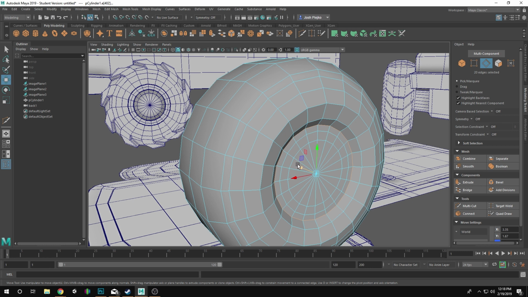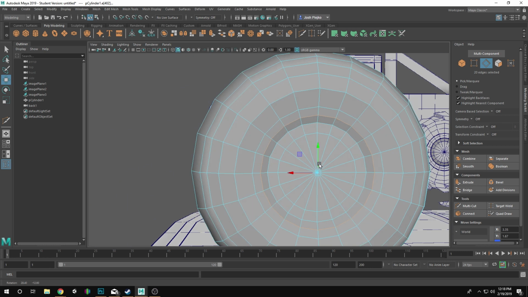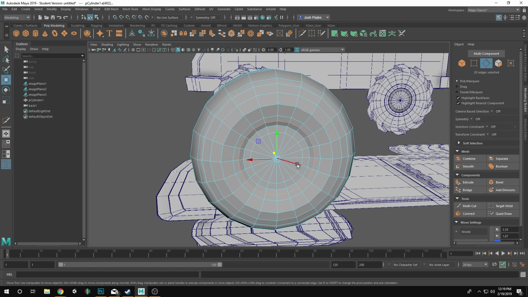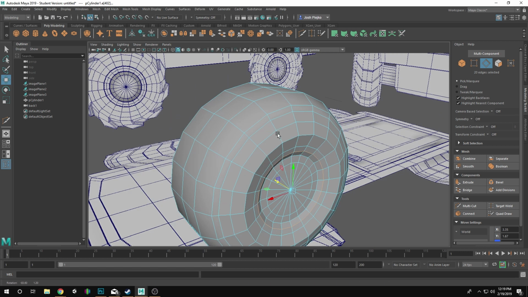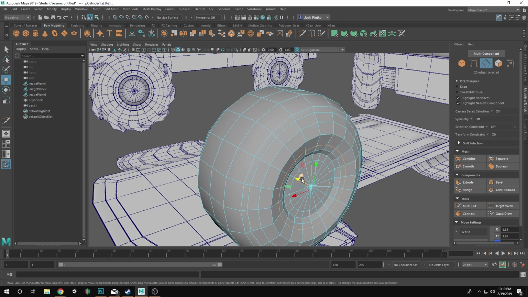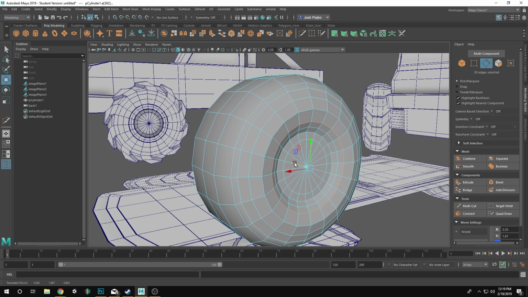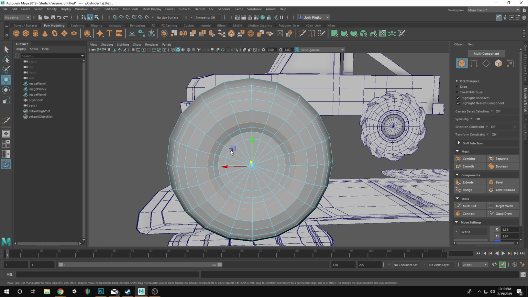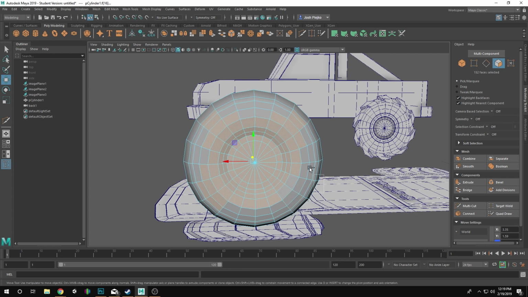And then go around there. We'll start to push pieces in. And so I think we're close to where that should be. If yours are a little bit off compared to this, I'm looking for a nicely defined hubcap. It doesn't need to be 100% like how mine is, but the wheel and the hubcap needs to look like it was properly created, and it looks like something that is visually appealing and doesn't have any strange edge loops on there. Okay, so I'm going to deselect some of this stuff.